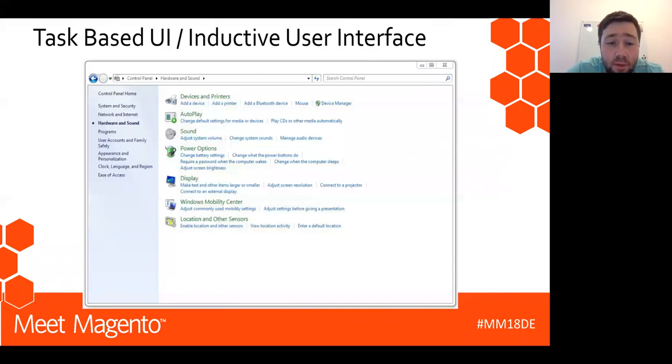So I'm not having a lot of grids here, and I'm not looking for a particular attribute which is supposed to be configured just to get the same result, but I'm following my intention.